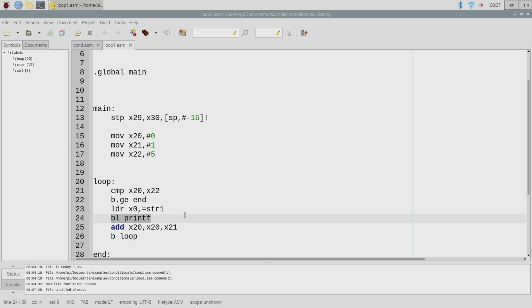Okay, so registers 0 through 18 are not obligated to be saved by a subroutine if it uses them. It can do whatever it wants with them. Registers 19 and up are obligated to be saved or preserved by a subroutine. What that means is that a subroutine is obligated to return those registers to their original values before it finishes.